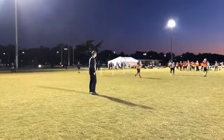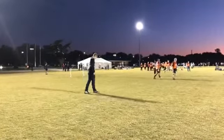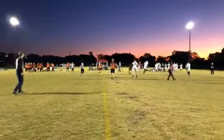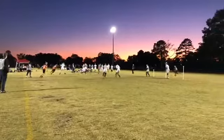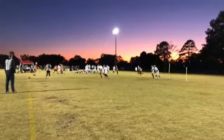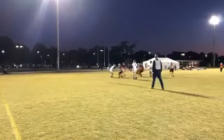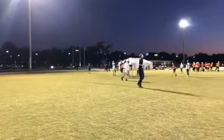Tech is working into their second line now. That's number 17, Drew Hopkins, checking the keeper for Virginia Tech. I'm not sure if the score speaks more to Virginia or speaks more to Maryland, that they already know they have the 1 seed. Going to force another turnover. Maryland knows they have the 1 seed, so they're going to rest for tomorrow. I mean, Maryland being up 9-2 on what is probably the third best team in this region speaks just to how much the tier system, right? Where Maryland and the University of Virginia are just so far ahead of every other college team in this region. Oh, and he got beat before.